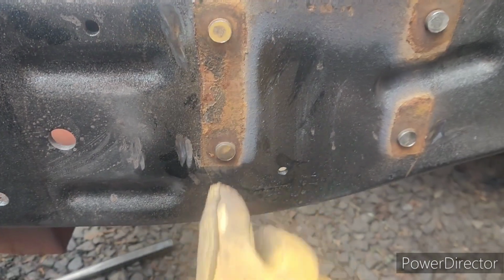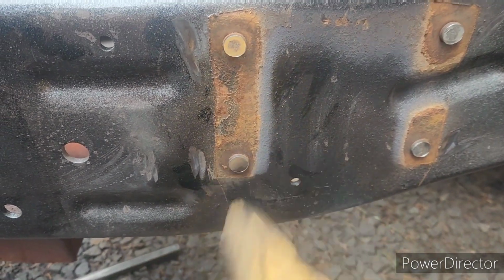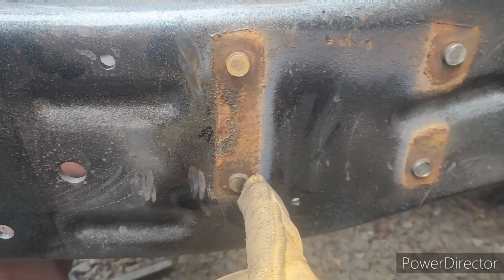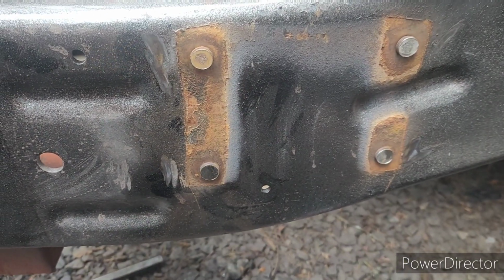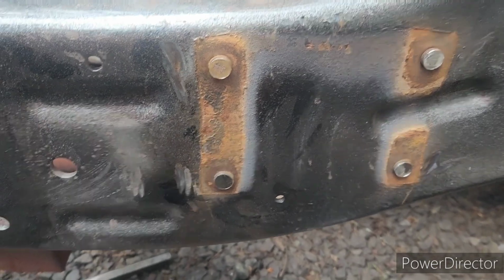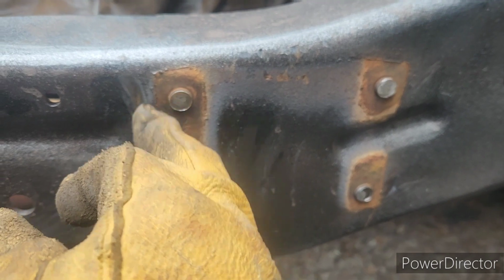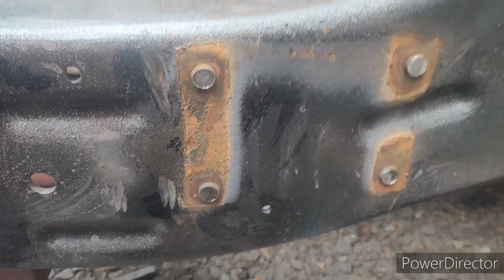I'm probably overthinking a little bit, but I probably should measure this diameter and get the bolt that's closest to it. I mean, does it really have to be exact size? Probably not. But if I measure this diameter of the rivet, then I have a good idea what size bolt I need.